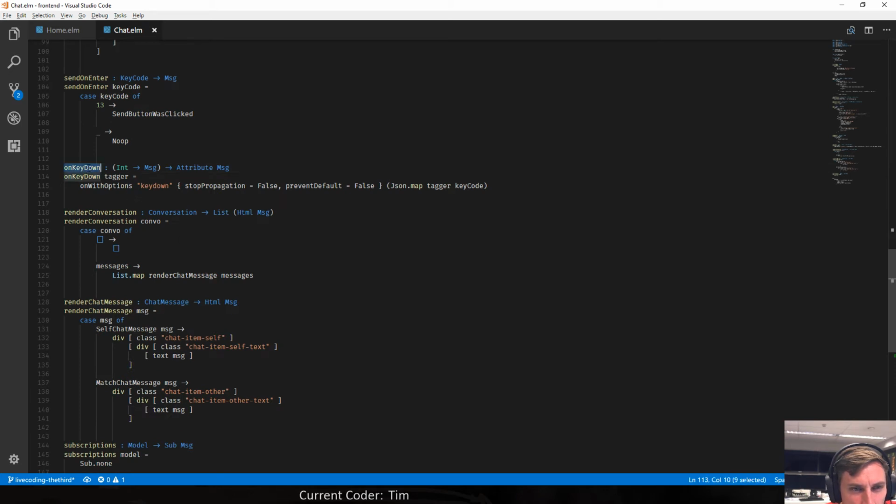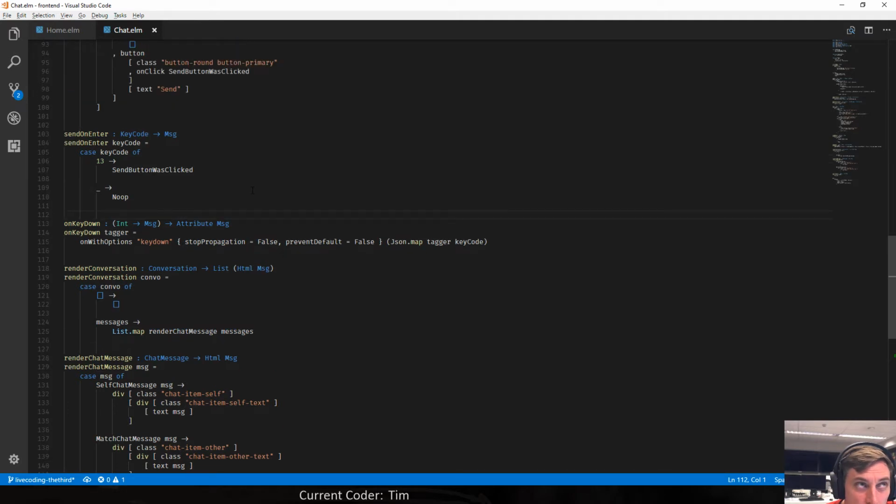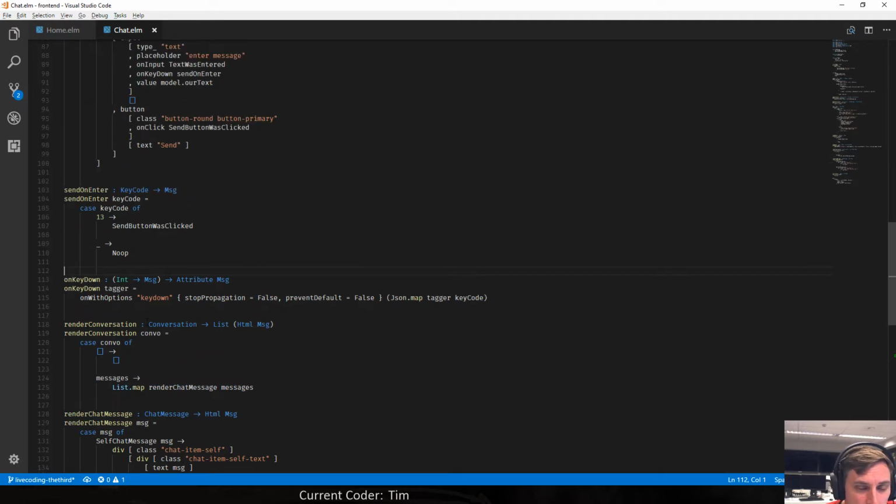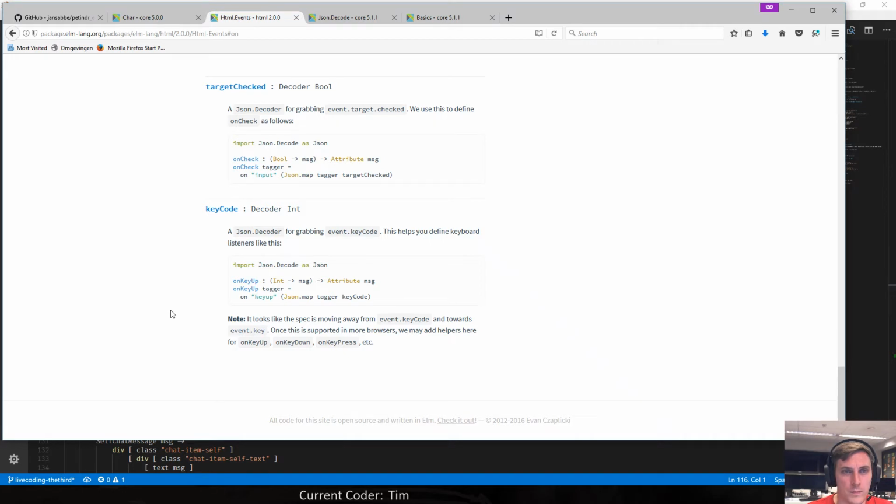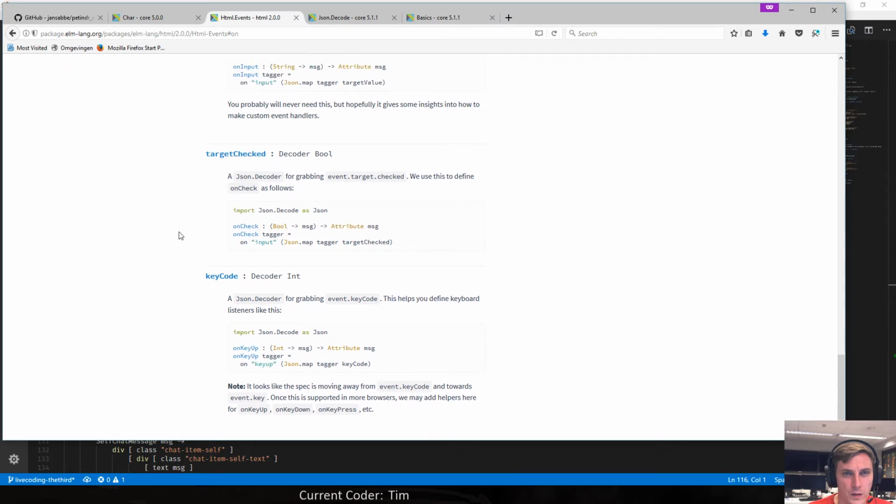Then the other thing that we did was we wrote this on key down custom event handler, basically, that hopefully is going to work with a key down text, because this is basically convention that we can read up on. Where can we read up on this again?